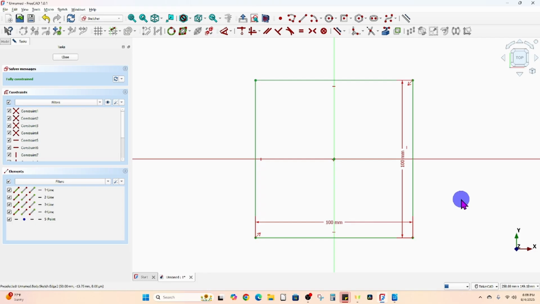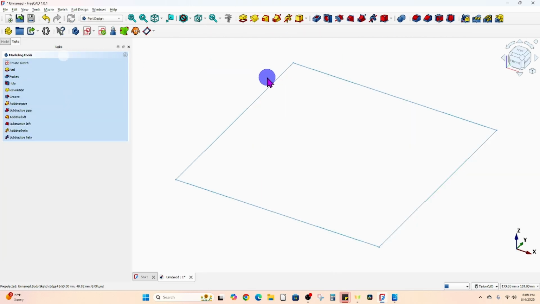So we have a 100 millimeter by 100 millimeter rectangle. It's centered on the Z-axis. It's fully constrained, which in other tutorials I'll get into. I just wanted to draw something to give you something before we end the video. So now once you've got it dimensioned, remember I told you that you outline it, you dimension it, and then you close it and it defaults back to Part Design.